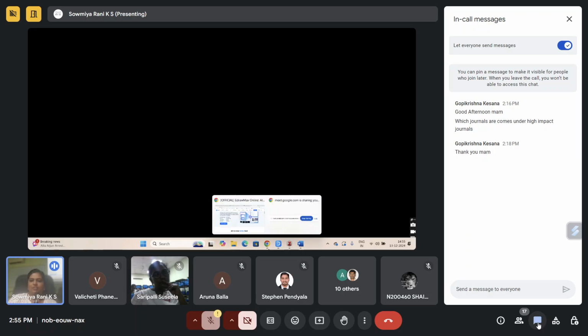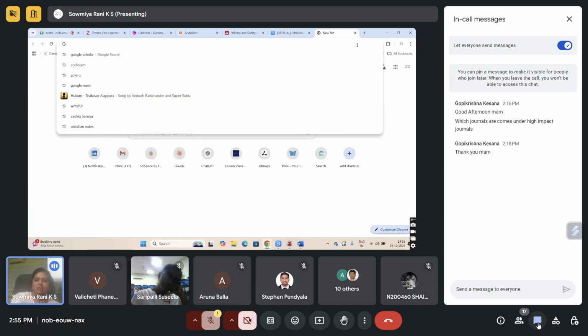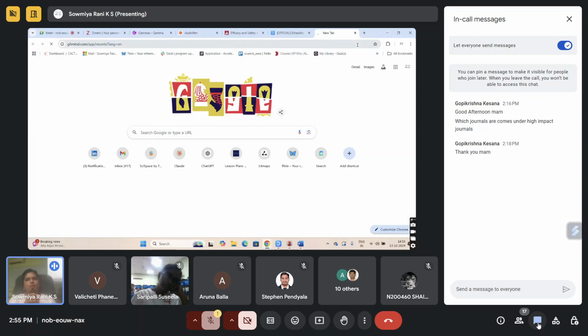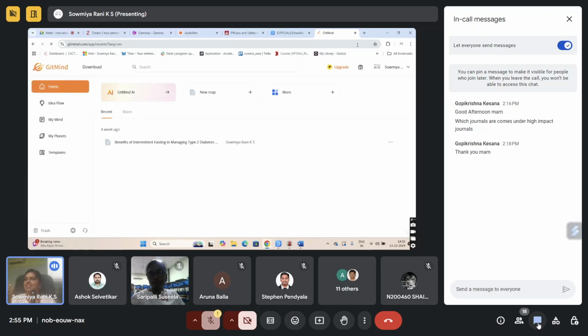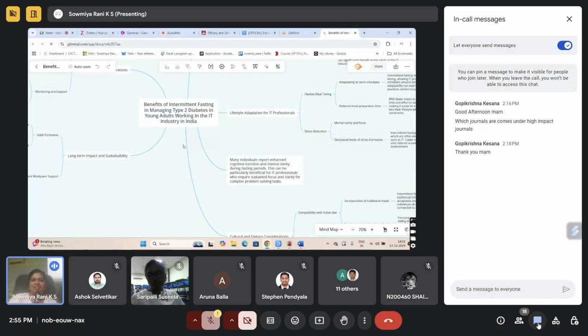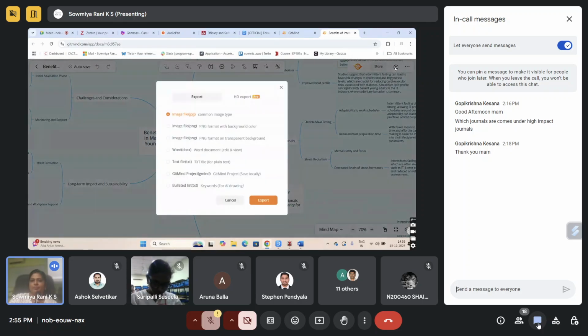Okay. And one other tool I want to quickly introduce to you is called Gitmind. This tool can come in really handy. For those of you who attended the lecture yesterday morning, you know what mind maps are and how mind maps can help you quickly design your class lessons, right? For that, this is a great tool to have. Say, for instance, for my topic, I give a very small prompt with a few keywords, and in less than a minute, in a few seconds, the tool gives me such a nice detailed mind map.